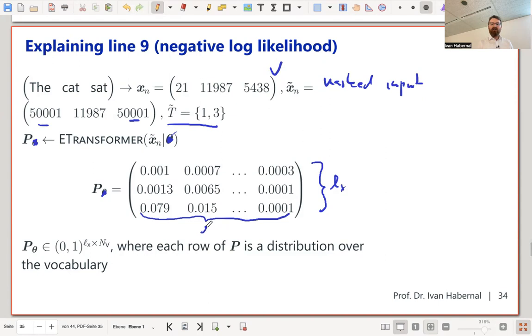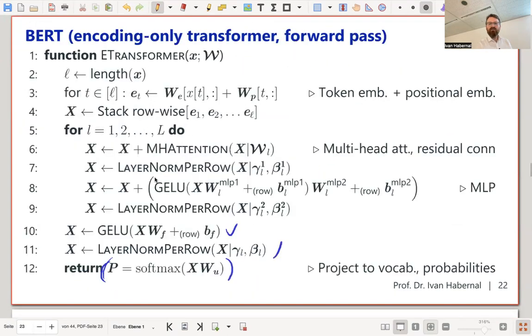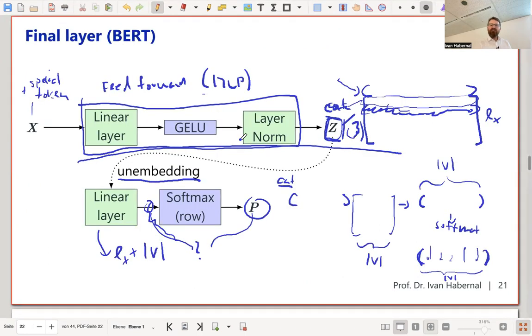Let me come back here, it's important to show this. This is exactly the unembedding part where we took the embeddings and project them into probability over vocabulary. We map each row into a probability distribution over vocabulary, because we want to train the prediction of the missing word.